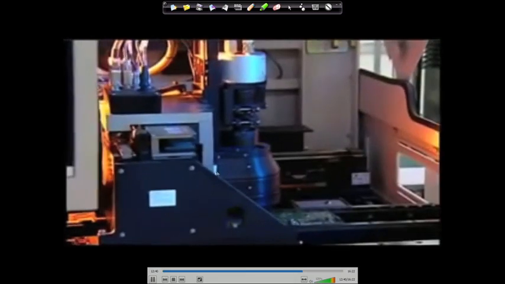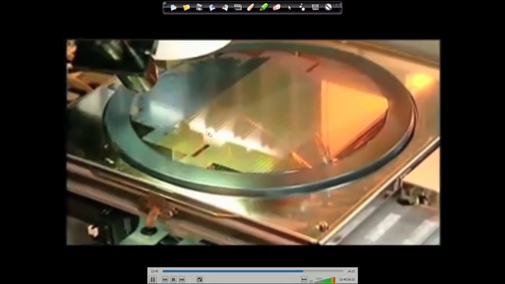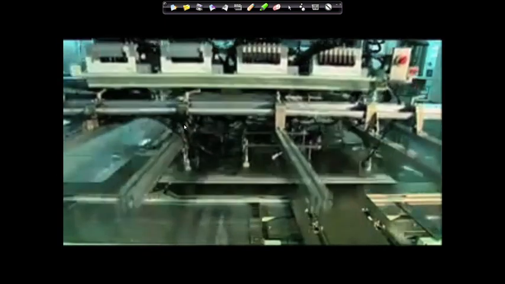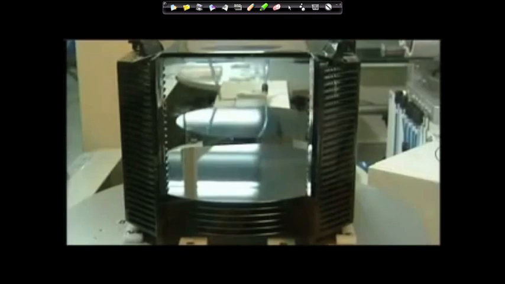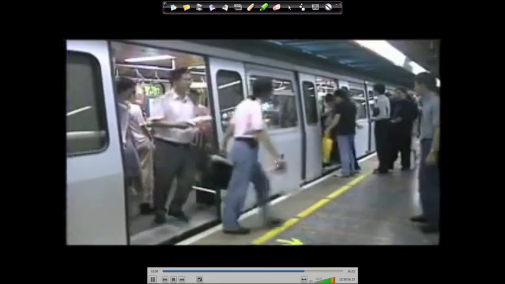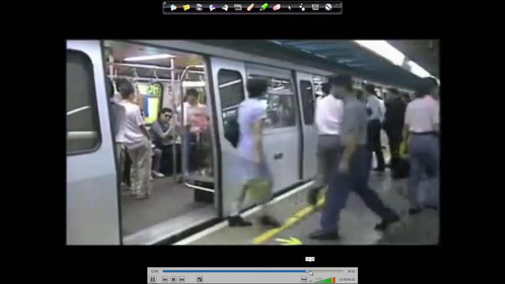Now, where are we using this? We use it wherever we need very highly precise motion. Mostly it is for pick and place type of work, moving one component to another location, where a difference of a few microns also plays an important role. So, those are the applications of this particular linear guideway.